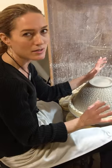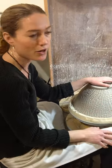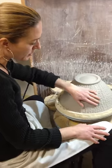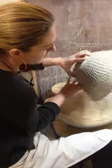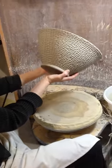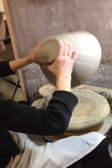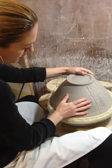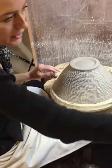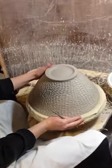It's a really yummy consistency in which to carve. So I'm going to do a little demo for you showing you how I do this pattern. I'm just going to flip the piece over — it's a really beautiful bowl that's been thrown on the wheel — and I'm just placing it upside down on the wheel, and I can show you this is what I've done so far, and I'm going to do a little demo to show you how that's done.